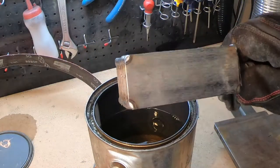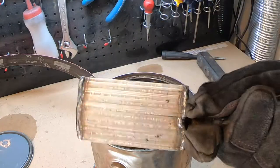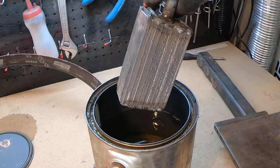So I got the billet all welded up. I've welded the edges, welded a piece to hold onto it. Now I'm going to leave it in some kerosene, let it seep into the edges. That kind of helps with the forge weld. So here we go.